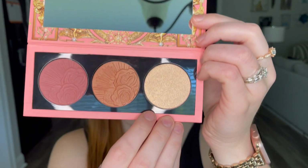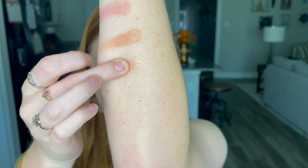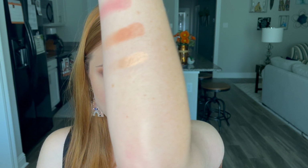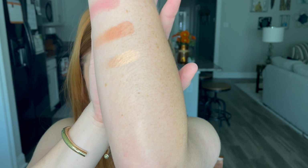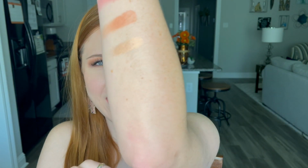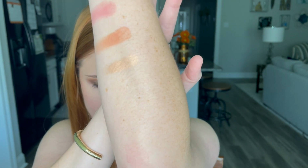It's so pretty. And last but not least, I'm gonna swatch this highlighter right here called Divine Rose. Again, it feels like butter. It almost feels like a gel, but it's a powder. It's so stunning. I hope it's picking up on camera, but it's almost peachy on my skin, which I mean, I love it. Like a peachy, pinky, like my favorite lip colors. It's a really pretty highlighter, and I think it pairs so well with the two blushes that she put in this trio. This is my first highlighter from Pat McGrath, and I'm so excited, y'all.